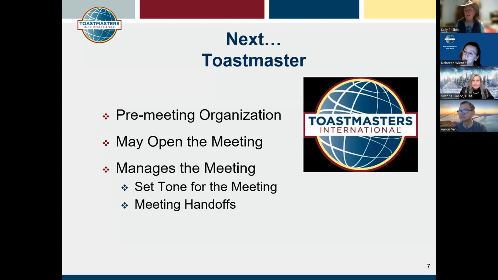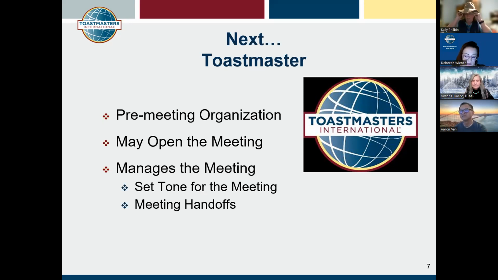And one of the things that we added in our meeting for the General Evaluator was to remind people that the speech evaluators, we are practicing. If I'm one of those people, we are practicing just like everybody else. So if you have an evaluator that gives you feedback that you're not so sure you agree with, or you're not so sure is helpful, that's for you to evaluate and decide if that's something that you want to incorporate or not. So that's something that we add as part of our introduction. That's really good. I've seen clubs a few times have brand new members give evaluations, and they were not very nice, but they didn't understand how to do an evaluation.